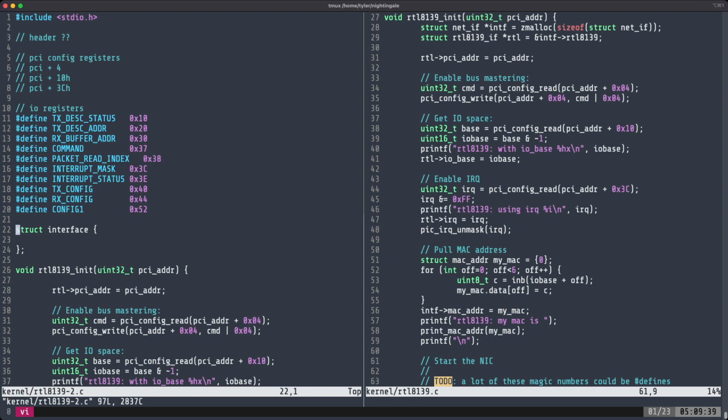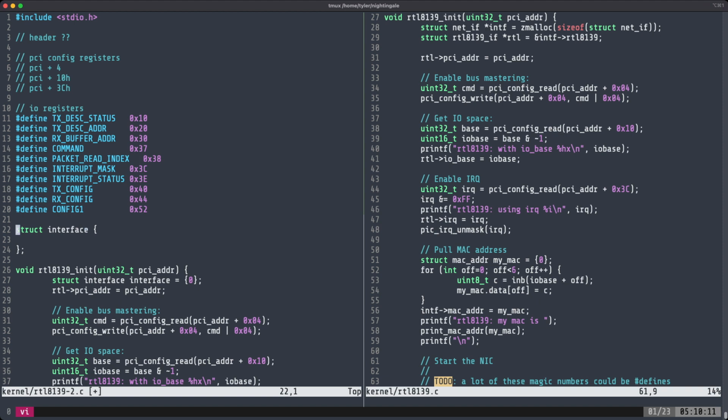So, what do we need? Well, we need a struct interface. And we'll call it interface. This is something I love about doing this in C: because I don't use typedefs, I don't tag my... this is not C++. This doesn't take the name interface. The name is only useful if you add the tag struct.